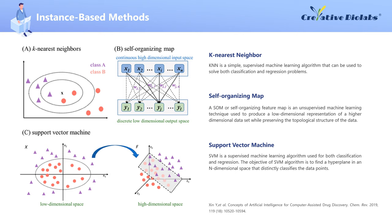Instance-based methods are a family of lazy learning algorithms in which all training examples are stored and generalization is postponed until a new query instance is classified. The target function is approximated directly from the training instances through the analysis of the relationship between instances seen in the training set. The most basic example of instance-based methods is the KNN method, short for K-nearest neighbor, which assumes that each instance corresponds to a point in an N-dimensional space. Given a query instance, its K-nearest neighbors are defined as the data points with the K-smallest distances. The target function is evaluated for the nearest neighbor list; a KNN method either takes a vote among its K-nearest neighbors for a discrete-valued target function or computes the mean of F-values of K-nearest neighbors for real-valued target functions.